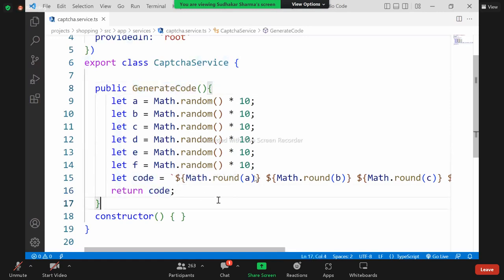Okay, service ready. I want this in every form. I am designing a registration form, I need capture. I am designing a login form, I need capture. I am designing change password, I need capture. So in every form, I want capture. Then in every form, we don't write this much lengthy logic.